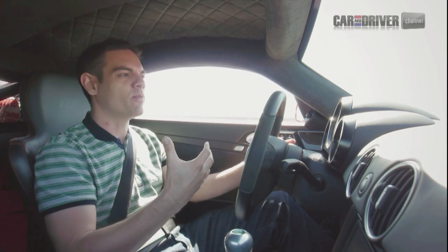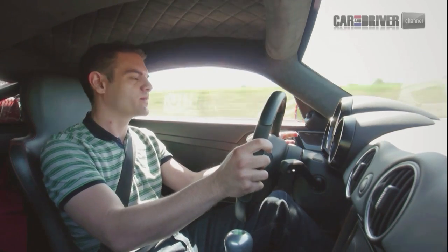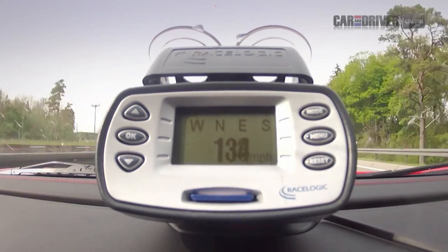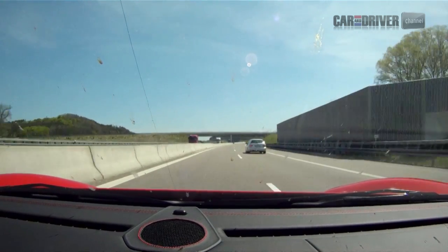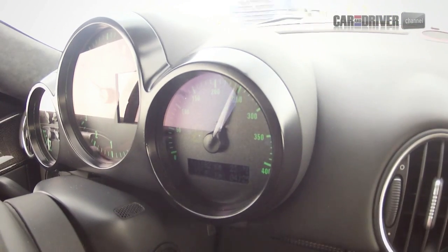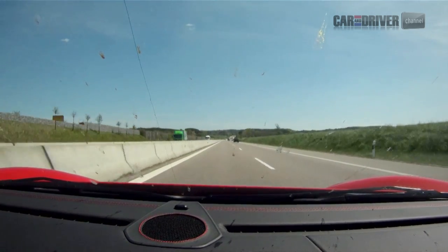25 years' progress, and we get to this — the CTR3. It still has some familiar 911 architecture inside, but this is a completely different car. It's mid-engined, using the 911's front crash structure but with a unique subframe for the flat-six engine in the rear. The performance is unbelievable — although there's traffic around, you sort of expect to be going at a big speed. This is 280 kilometres an hour, and it's completely legal. No matter how many times you come to Germany, you can never get over the fact that you can go pretty much as fast as your car will go.